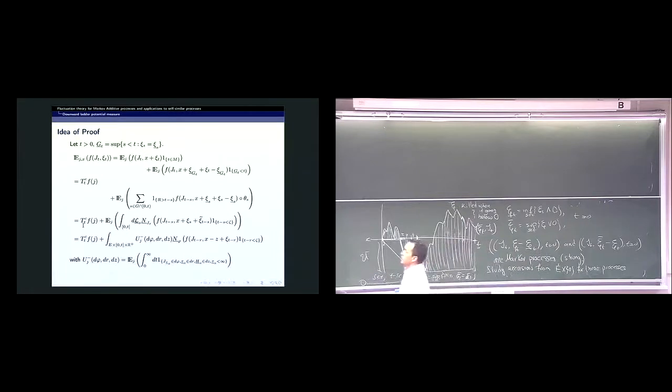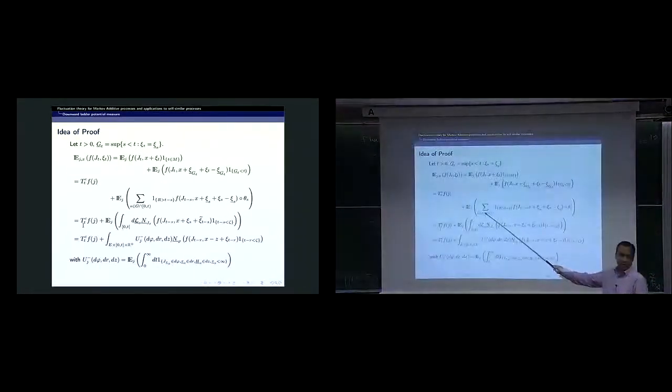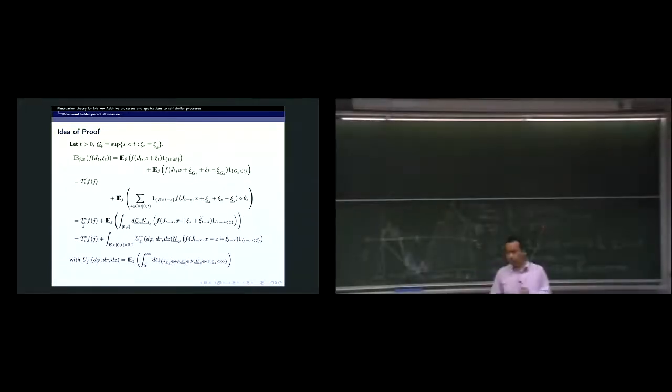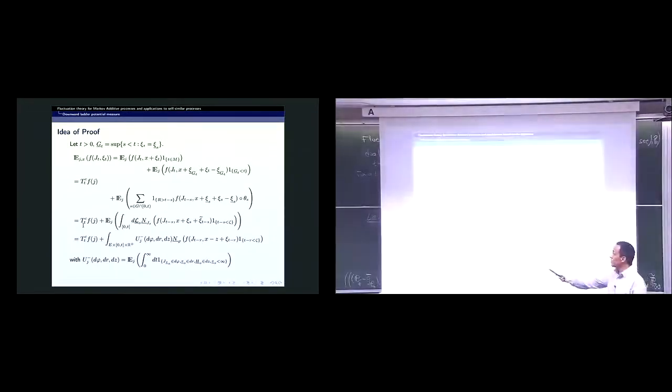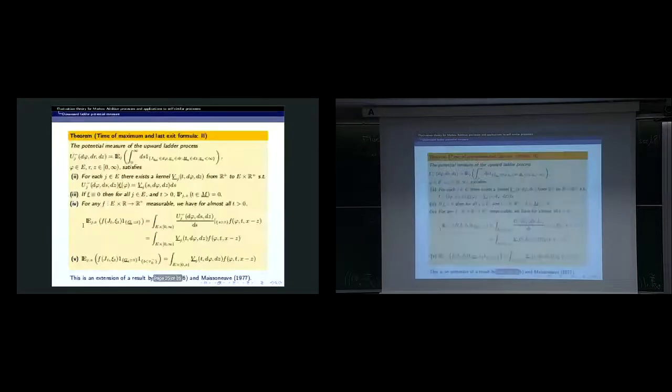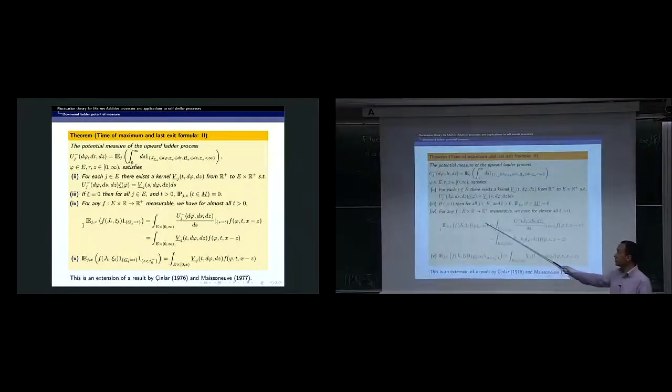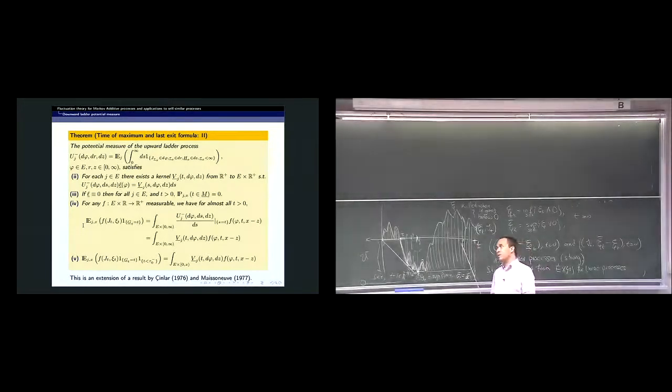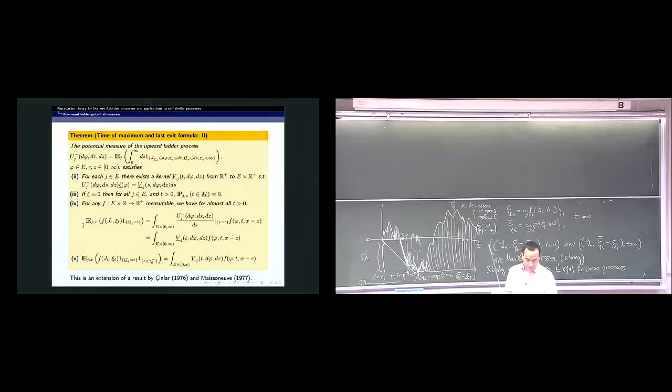Well, the proof of that is just what I said. So we just need to count the excursions that start before t and that finish after time t minus s. And by the compensation formula or the master formula, we can write that in terms of the local time, and then we make a change of variables so as to get the potential. There is a similar formula for the case where we are not inside an excursion, but we are starting an excursion. When we are starting an excursion, we have a similar formula. We just need to take a density here in time s. It's just like the creeping, not the creeping, the having a heavy set in a stable Lévy process.